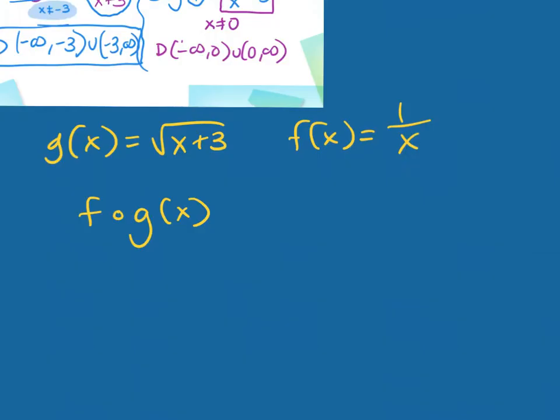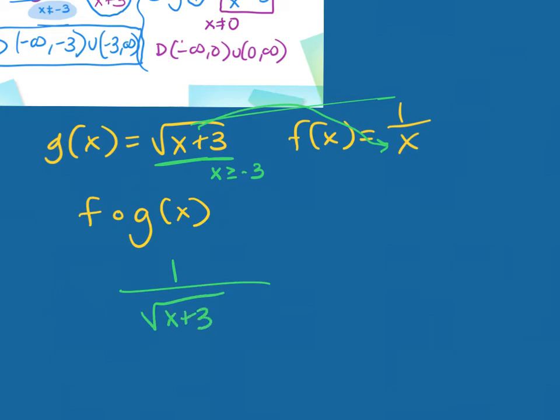Oh, so you have to find the domain restriction for g of x first. Correct. So g of x, because I'm only doing one, I didn't do g of f and f of g. I really only need to go back to the one I'm plugging in, which is the g of x, and say this would have to be greater than or equal to -3, right? Then I would actually do the composite function. So I'm going to take this and plug it in there. 1 over the square root of x plus 3.